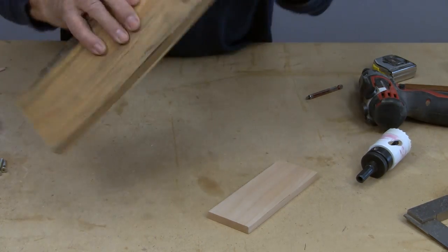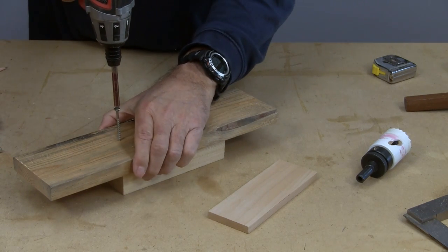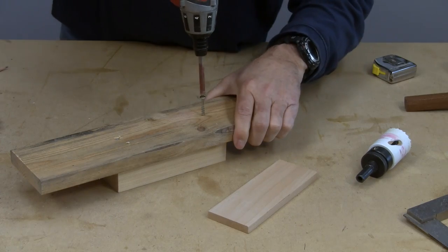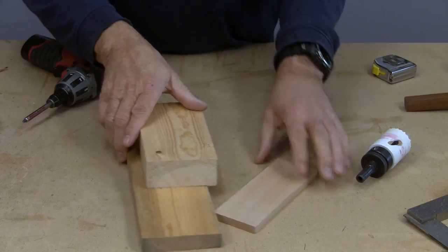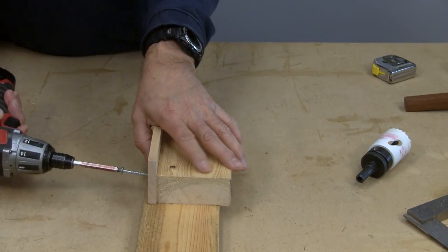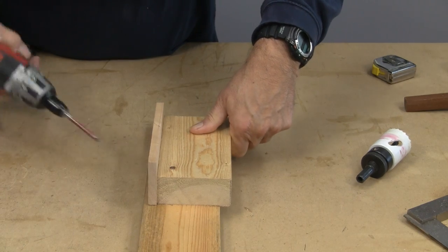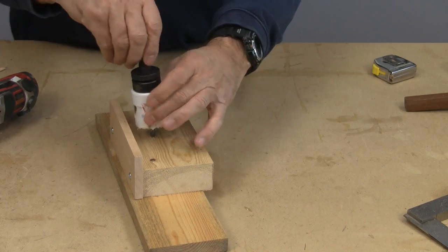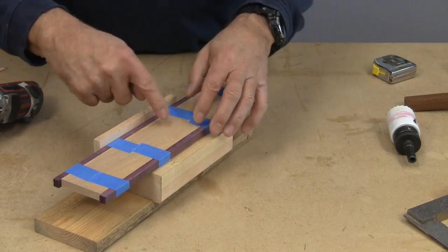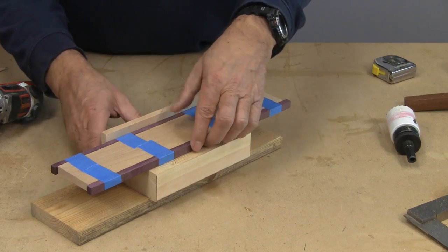All I'm going to do is flip this over and drive some screws into the end of the wood where the drill bit will not be going in, and we'll just fasten that down. This is going to be a pretty simple rudimentary jig, but it'll work pretty good. This piece here is going to be for the side, and I'm going to put a couple of pan head screws here. Now all the screws are well away from the center, so I don't have to worry about my hole cutter cutting into the screws. When we mount this on the drill press, the drill will spin around but it won't allow the workpiece to spin because we'll clamp it down — it's kind of a little temporary fence.